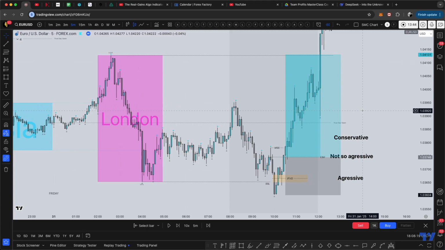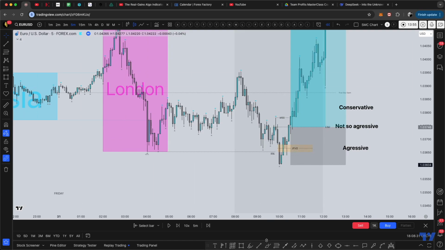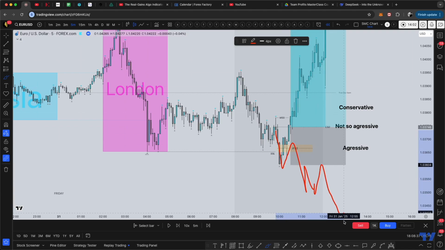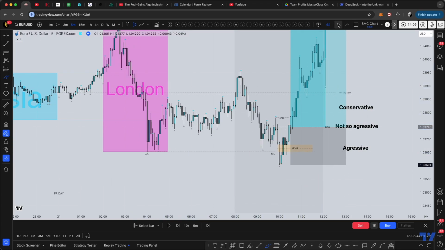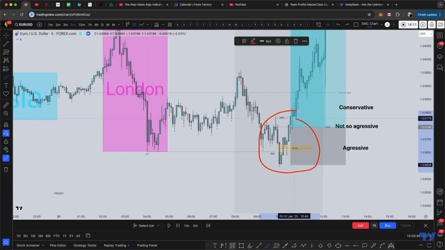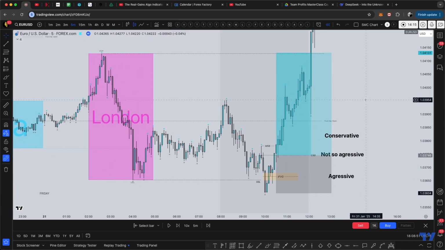You simply wait for your criteria, for what you want to see, to actually happen. If it's not happening, then why would you be looking for buys? After taking this low, price could simply continue, right? It broke right there. It could pull back and then maybe continue going, right? Not necessarily does it mean that it's going to reverse just because it took a low. But if the criteria is met, then you can take the shot, okay? So this is what it's all about.